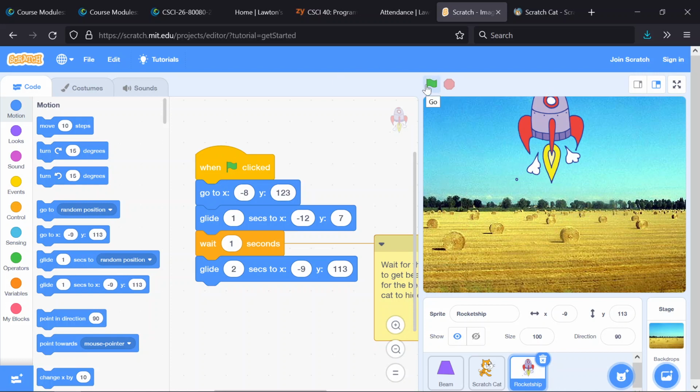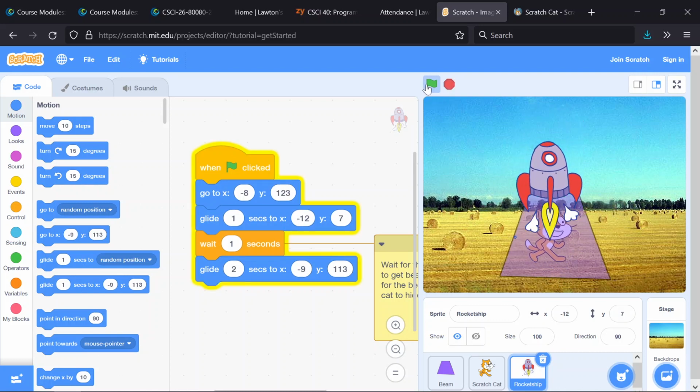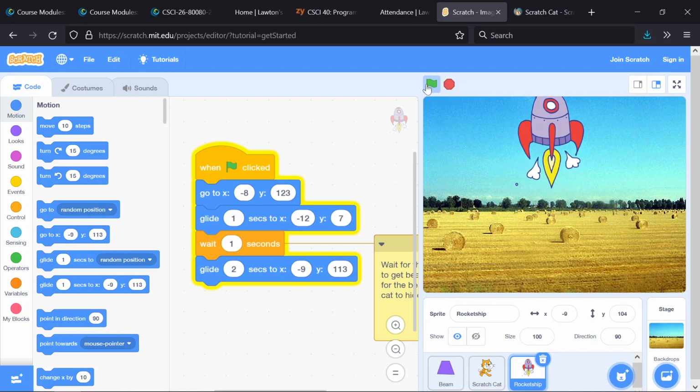This is, of course, the most complicated one that we've made today. Are we all doing okay with it? Because what I'd like to do for the rest of the time, before I show you your first programming assignment and give you time to start it, is I'd like to give you a chance to change this a little bit, okay? I'd like you to take this program that I've made for you.